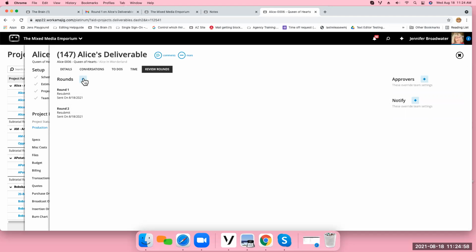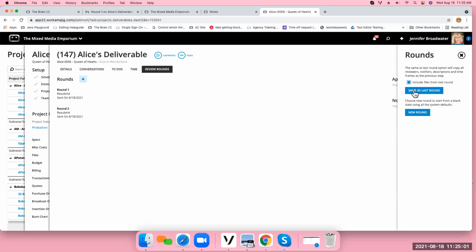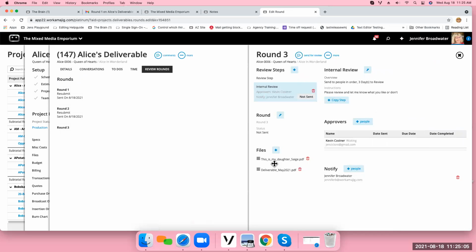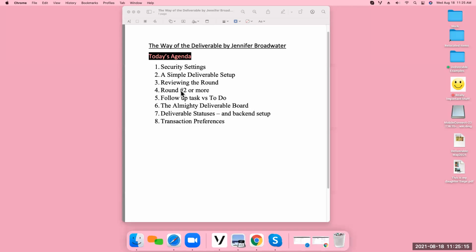So I have the 2 on there, and we talked about I can do as many rounds as I want. The whole process just goes around and around until you do it, and then you could add more files, and then you can do the comparison between the 3, and you can change up any of this stuff as we go. All right, so let me check my schedule, what we have to do. Simple round, follow-up versus a to-do. So this is usually the most confusing part. The follow-up task is where I put it on the same task, or you could have changed the task, and then I added the to-do, which is the fix this.